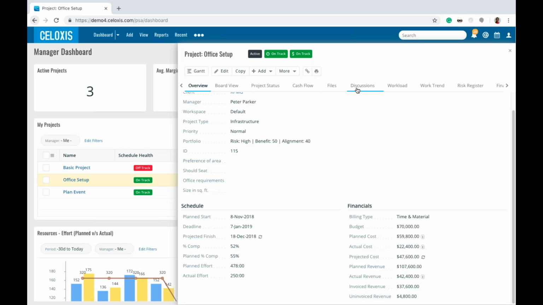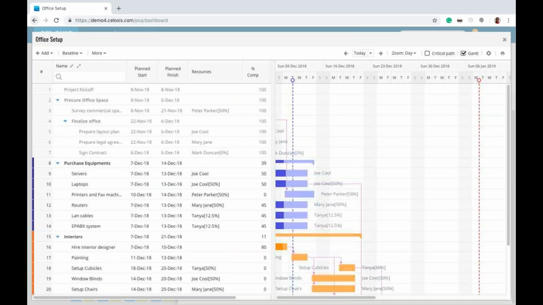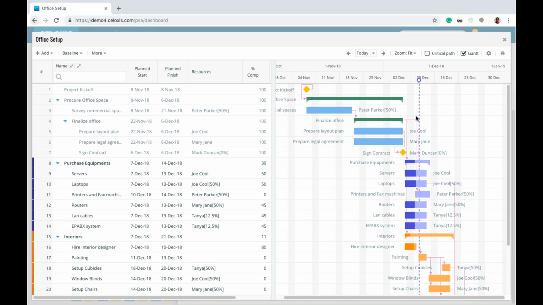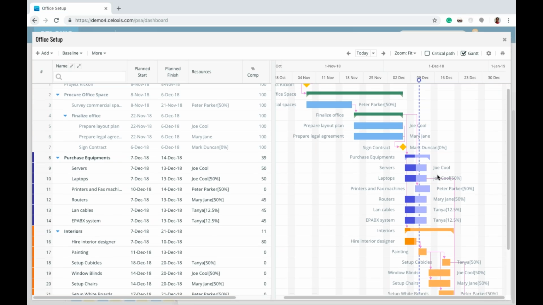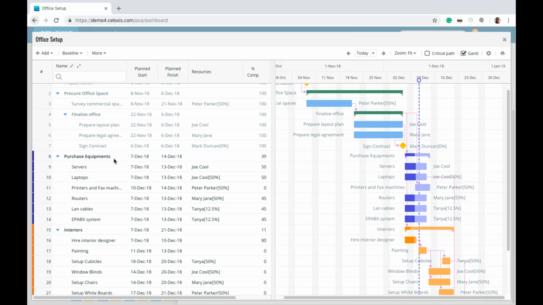These are what are called project views. These are reports that you can customize and will show you data pertaining to that particular project only. Let's move to the Gantt. So I'll just set the zoom. So do you see all the projects? These are the summary task, child task, where you have set different duration, different dates.